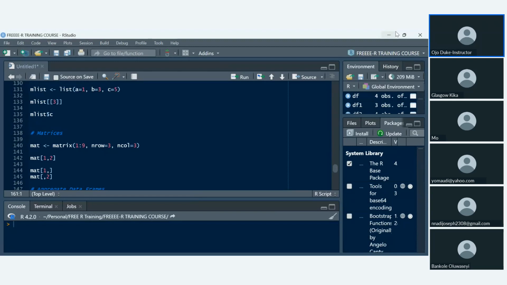Thank you. Good. So, Akiwande Femi, are you having the same issue? If you typed math this, it's going to give you exactly the same thing when you run it. But if you want it to show the matrix itself, type math on a separate line and then run that math.